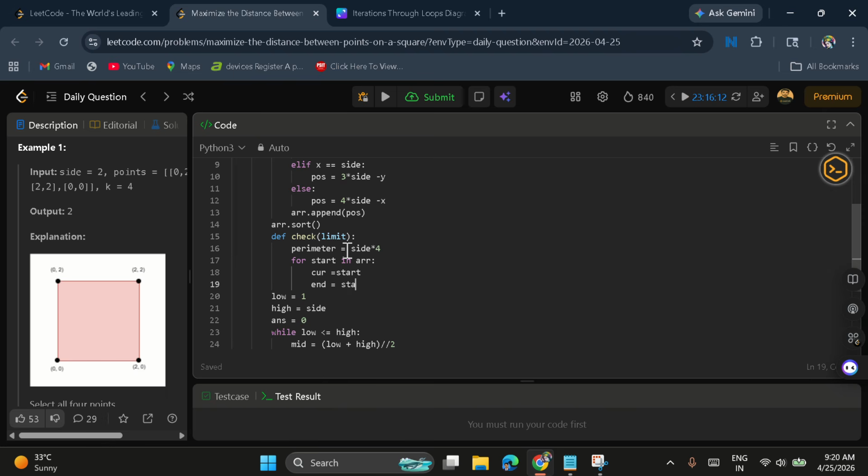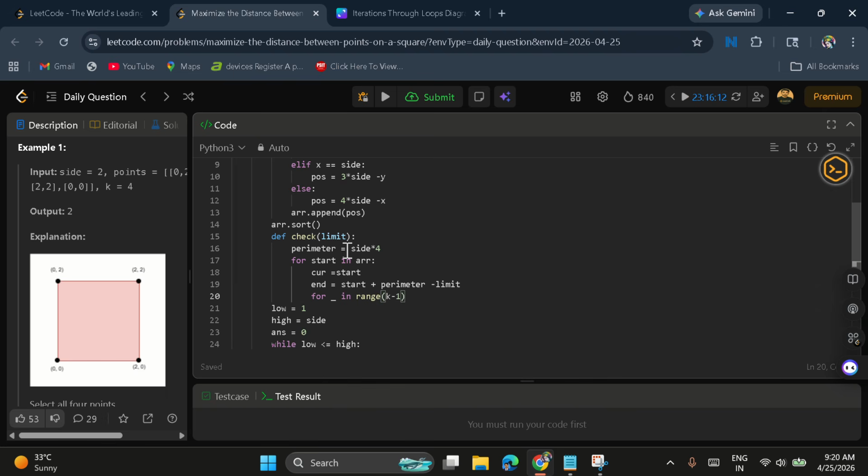For that, start plus perimeter minus limit, and after that we will check every other point for _ in range k minus 1.